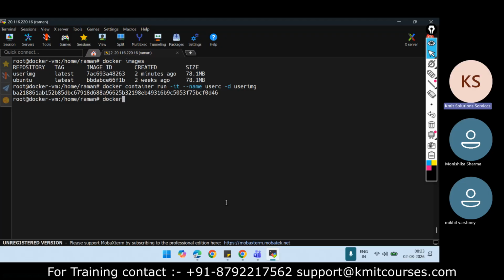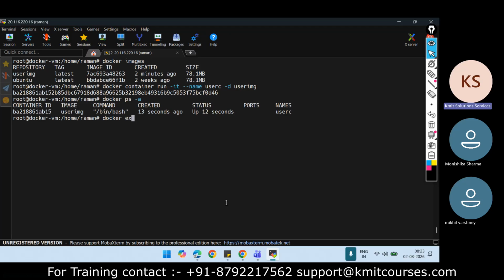We can verify with docker ps -a. There is a container which is user-container. Now, if I say docker exec -it, my container name, which is user-container, and bash, I'm inside the container. And if I say whoami, this is Mikhail.